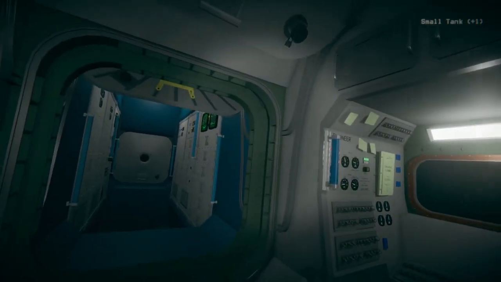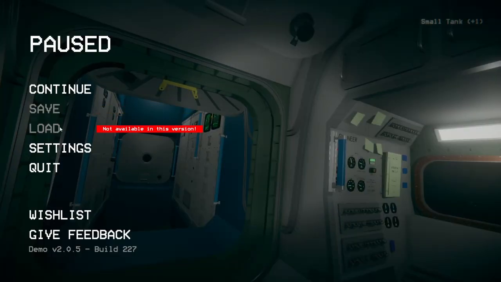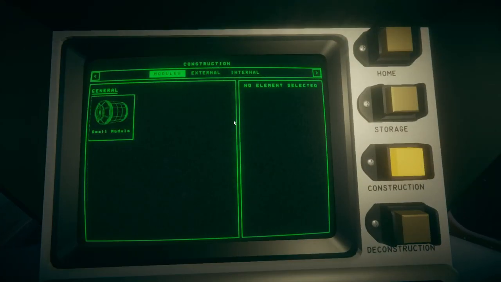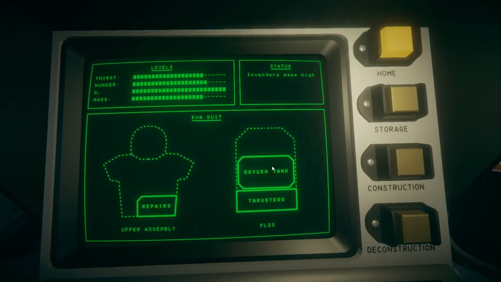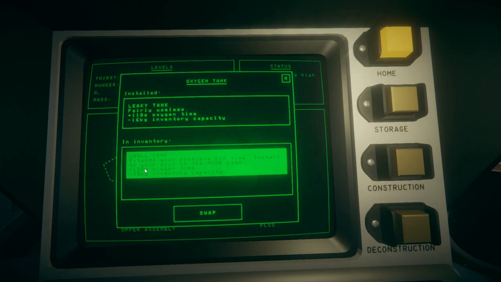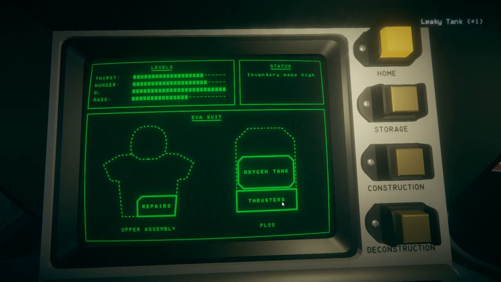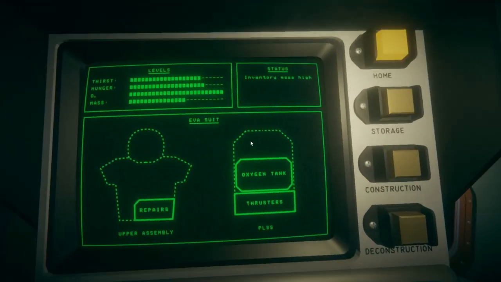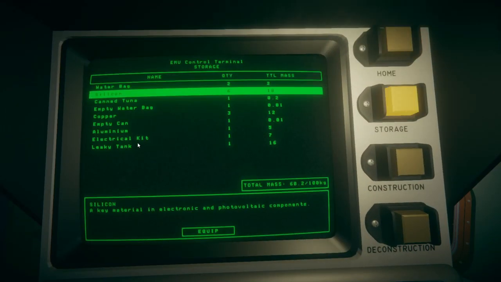Inventory mass approaching limit. So, yeah, that's actually a thing. So, like, not available in this version. So, where do we go? Home. Oxygen tank. Inventory. Extends your possible EVA time. Installing your suit on your homepage. There we go. Okay. We've got a... Oh, leaky tank in the inventory. Is that what that was?